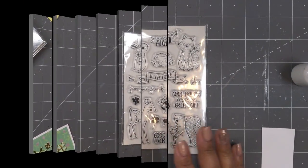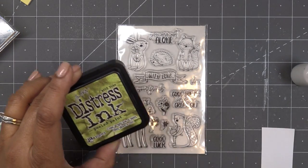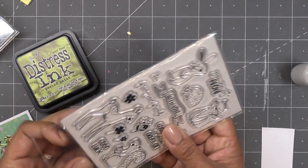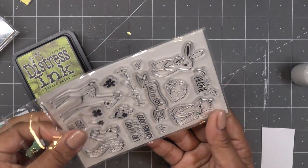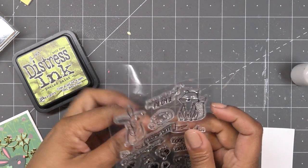Okay, since we're using a lot of green, what I'm going to do is stamp With Love in the same, I think, Distress ink. Now, Distress ink has its own little characteristics, little properties. It's not going to be the crispest stamp, but I like the way it's going to look, I think, with the woodland kind of feel and a little rustic, so that's okay.